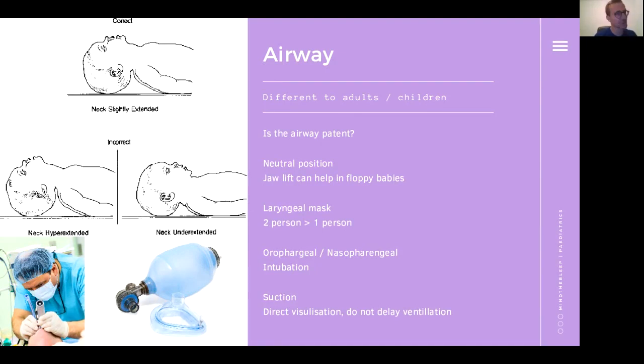But the important thing in suction is you do not delay ventilation. In newborn resuscitation, ventilation is the name of the game. So the most important thing is we start getting that chest moving, get those lungs working, clear out the liquid, and get that baby breathing.